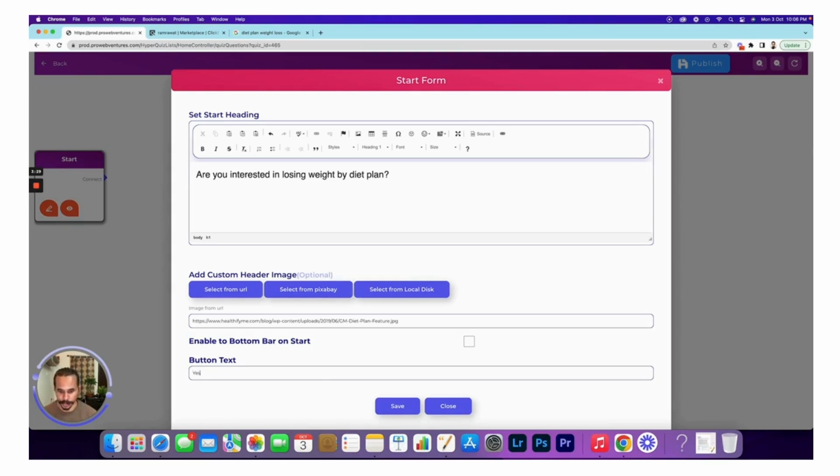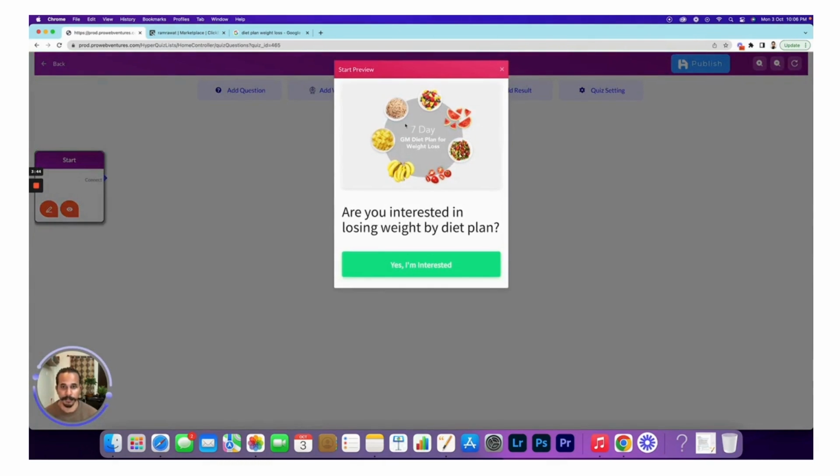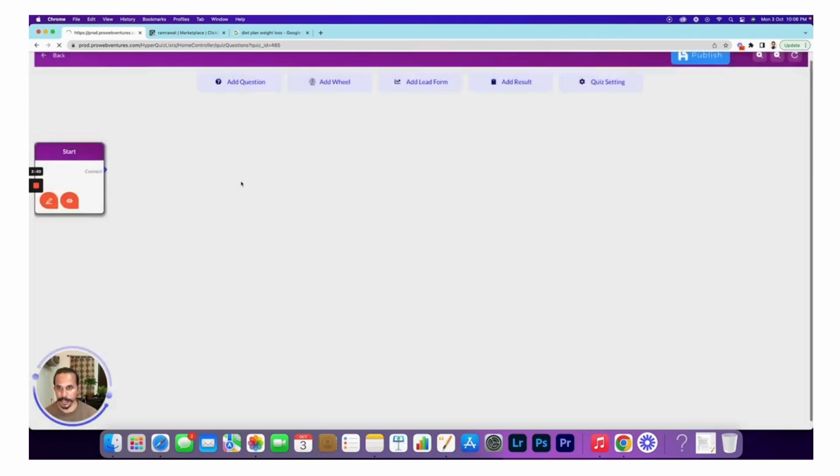So, yes, I'm interested. Okay, I'll just simply save this, and then I can preview it by clicking on this option, and you can see my image is added, my headline is there, and the button is there. Okay, so this is the first tab of the quiz.